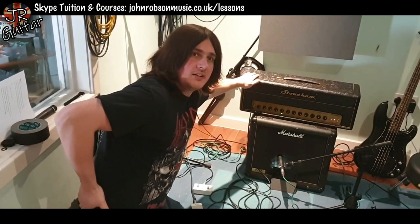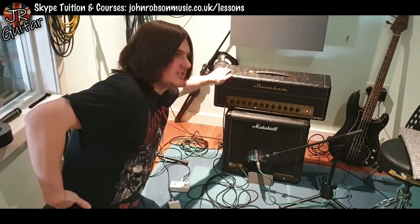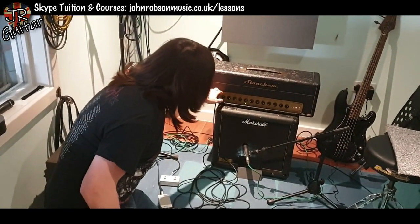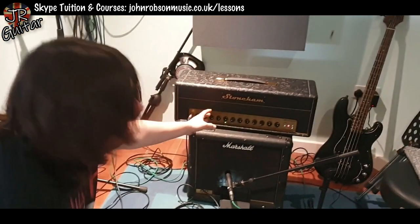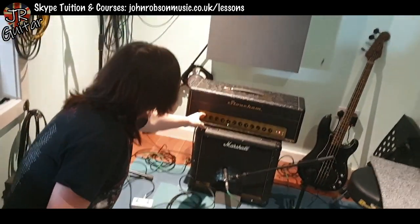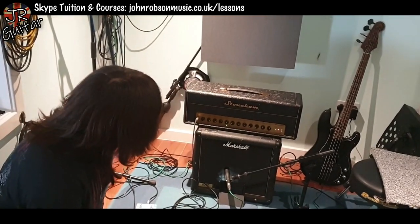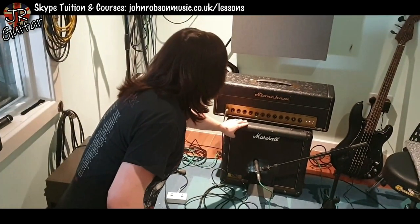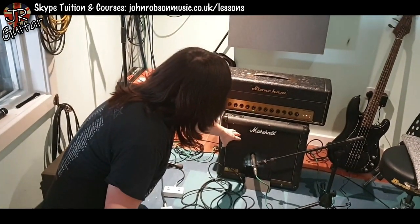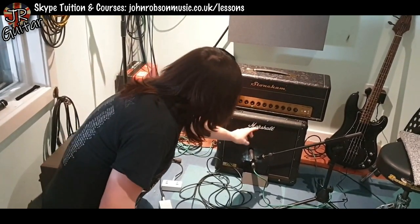We're using the first channel that has a clean and a plexi style early Marshall sound. So basically all the controls are set about 7/8 on the dial, getting a bit higher up, old Marshall type of thing. Rest of the EQ, got the master halfway up, so we're getting a bit of that power amp working as well. Out of the amp, we're coming into a Marshall 112 with an Alnico Gold in. And then we've got a 57.